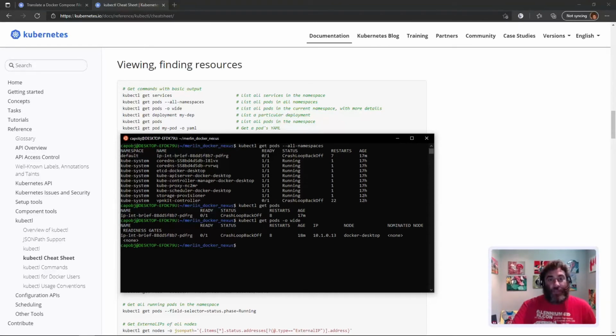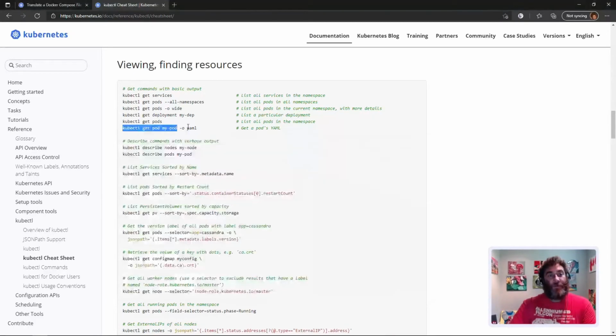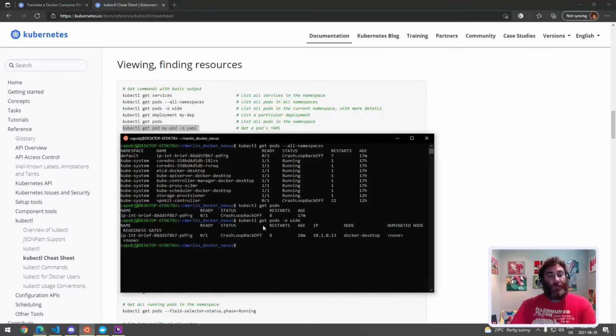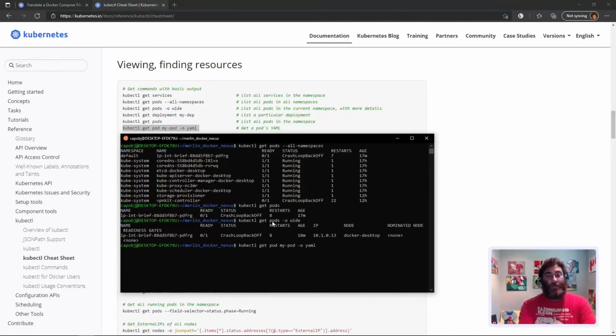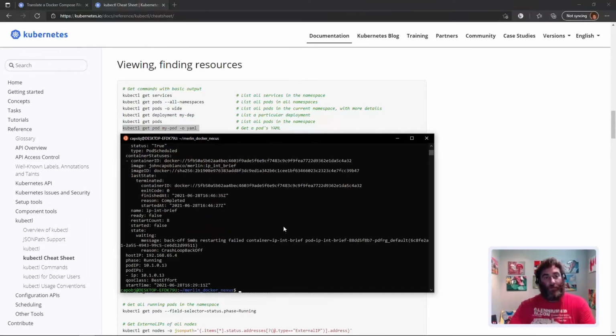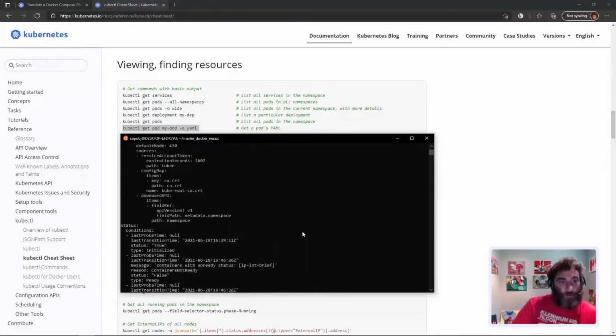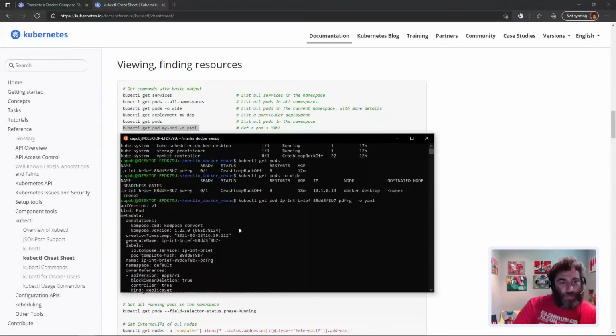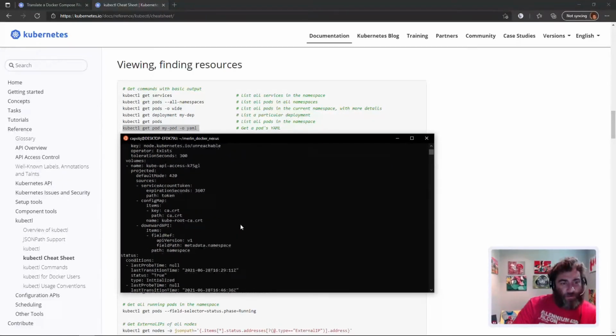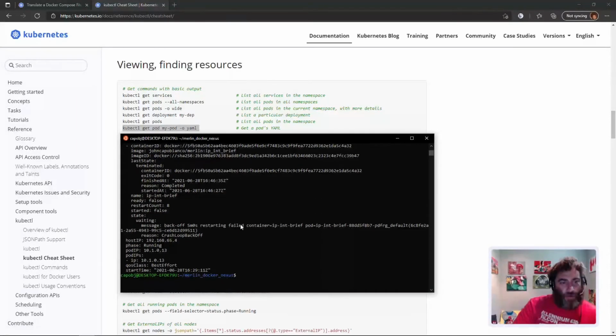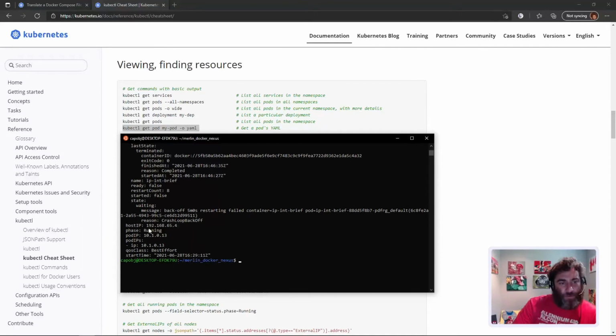So then get pods, get all pods in the namespace, a particular deployment, get a pod's YAML. Well, that's interesting. Let's get the YAML, and we'll change that from my pod to our pod here. And there's the build file, or the YAML. And it's much more than, this is like a fully compiled output of the compose. So there's my host IP and the pod IP.